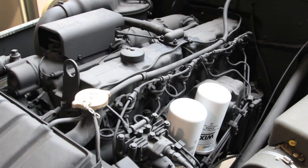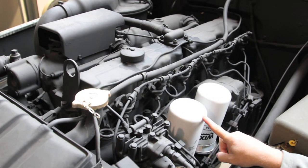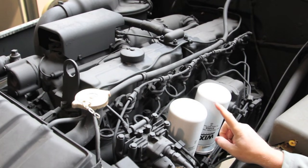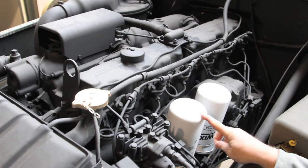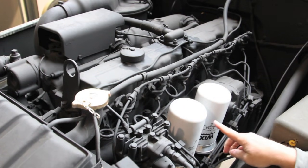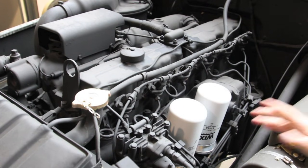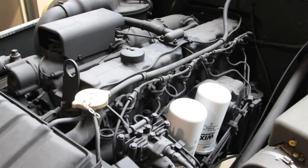Repainted. One of the things I wanted to point out was this upgrade right here. The normal oil canisters that are here take a little bit of time to build up oil pressure in the engine, as opposed to these spin-on. This is a new modern adapter. There's an adapter plate, and then you can get these spin-on oil filters, which are very similar to your car. One of the nice parts about them is that instantly the engine oil system will pressurize with this upgrade, and it makes oil changes just so much easier.